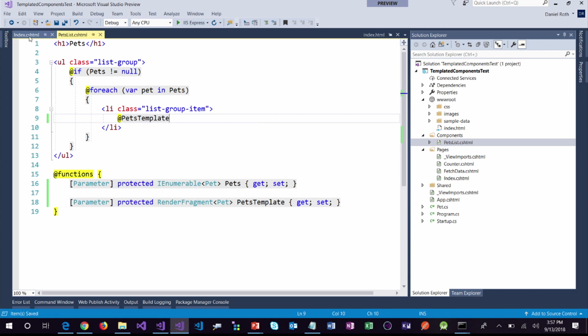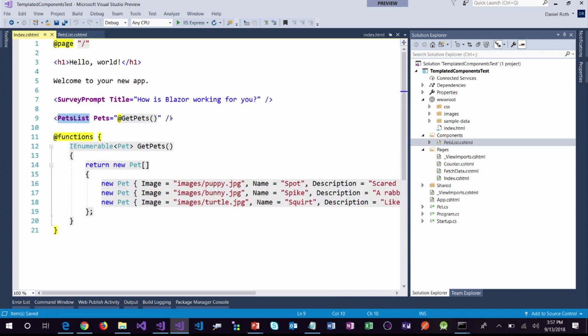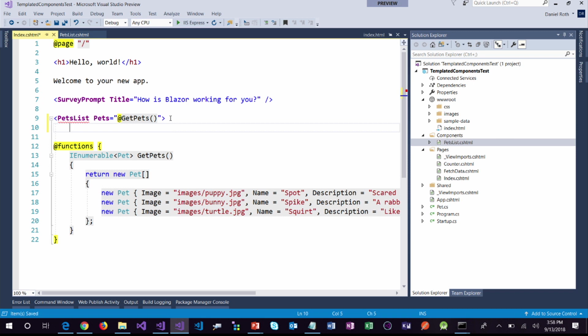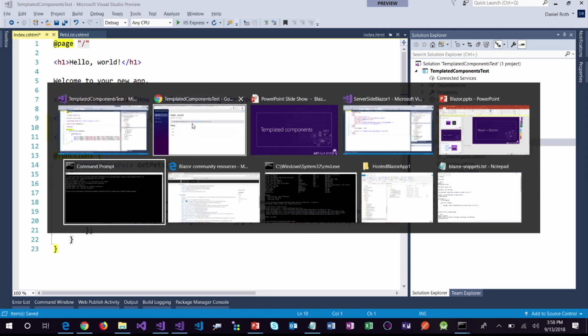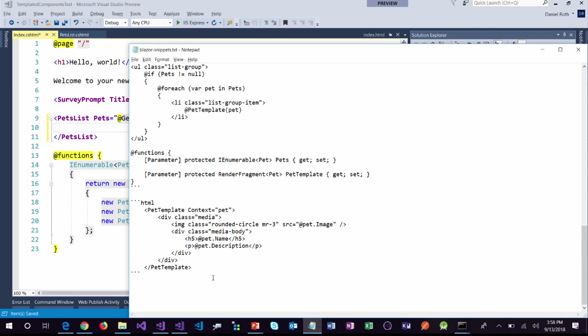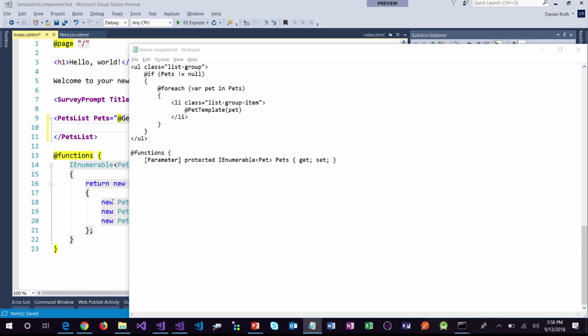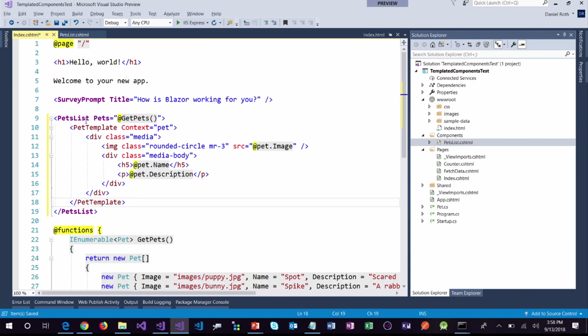Then when we consume the component, now we can define a template as a child element of our pets list. So let's do that if we can really quick. For the sake of time, I've got the template already authored down here. It looks like this. I think PetsTemplate is what I changed it to when I just typed it.